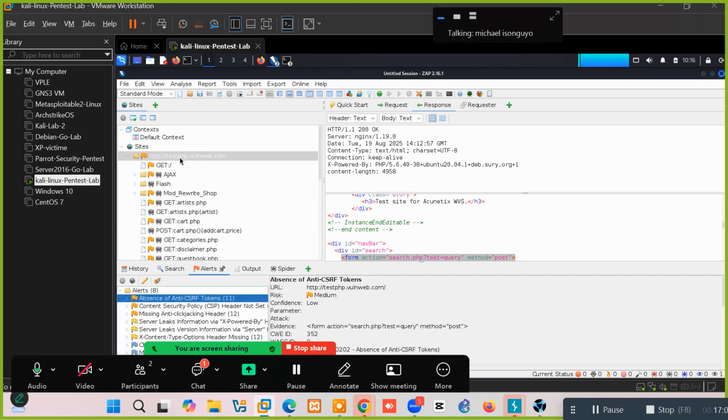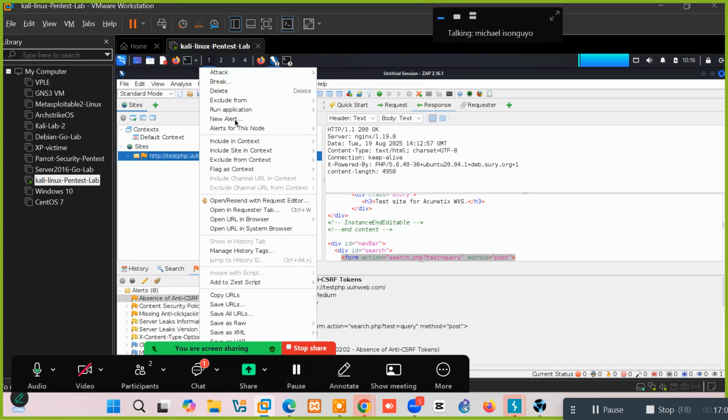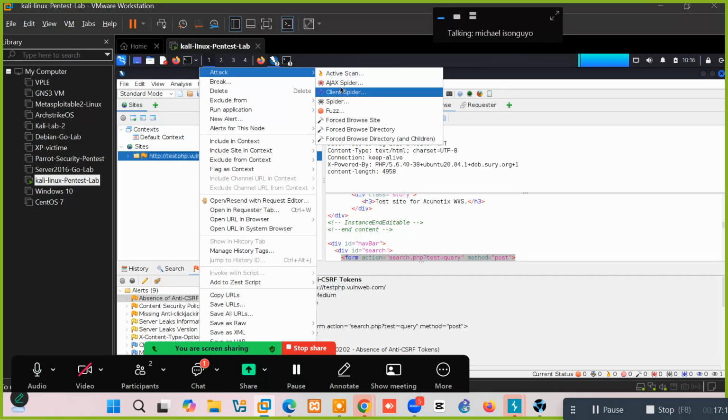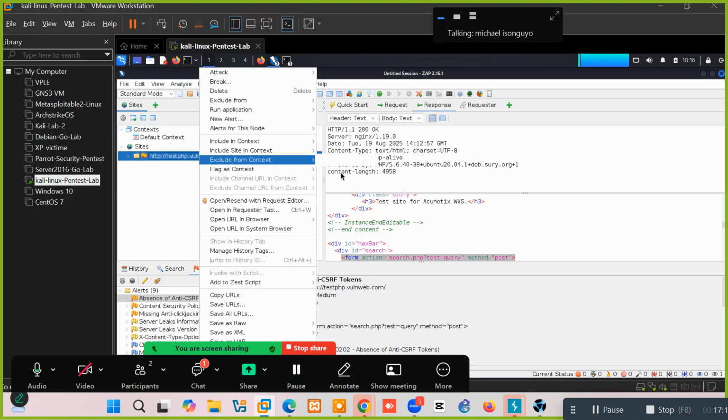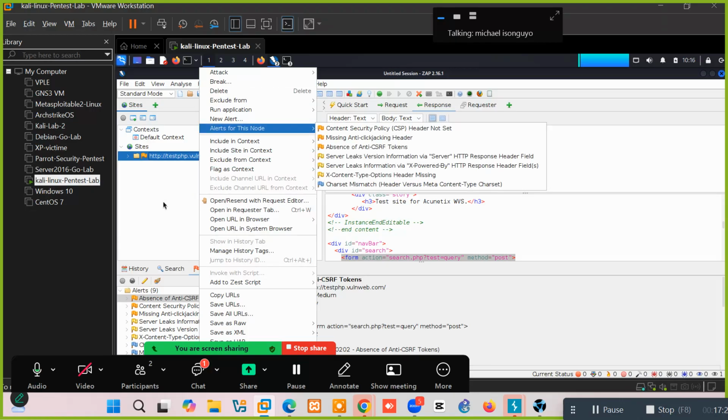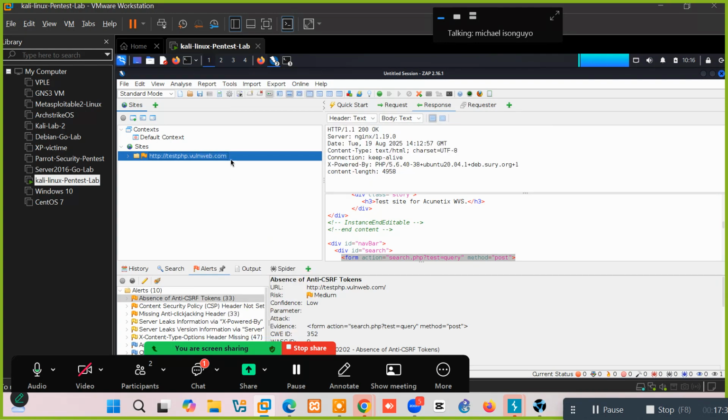And then aside from that, once you're done with the spider, you can now go back, right click and go to attack. So please ensure that you do this on a website that you have permission to perform this attack on, because testphp.vulnweb.com is a vulnerable website that you can actually perform some kind of attacks on. This is what penetration testers and ethical hackers use. So if you do not have any permission to attack any website, please don't do that, because you will definitely be detected. So don't do this on any website you do not have permission on. This is solely for educational purposes.